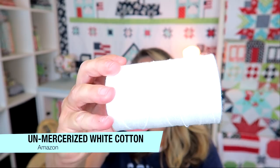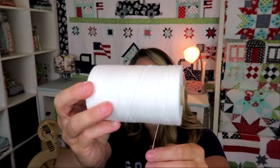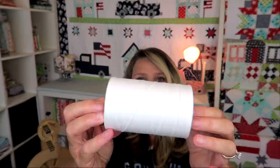And then the other thing I picked up is this mercerized cotton, and this probably doesn't look very exciting. It's just a roll of this cotton. This is perfect for a couple of things. One, you can use it as your warp for your weaving looms, but I've also done a couple of yarn projects where I've actually plied my yarn with this, and it gives it a really cool look. This is super strong, so if your yarn is maybe a little underspun, this will add a little bit of strength to it.